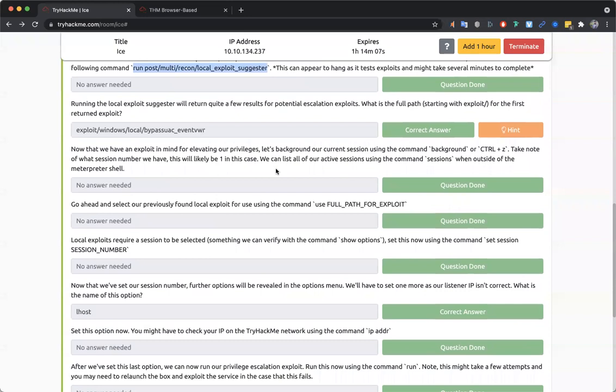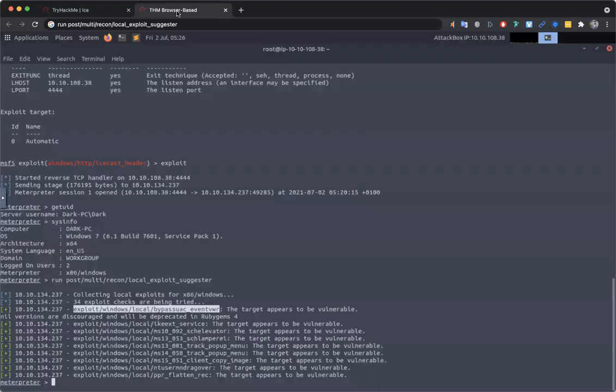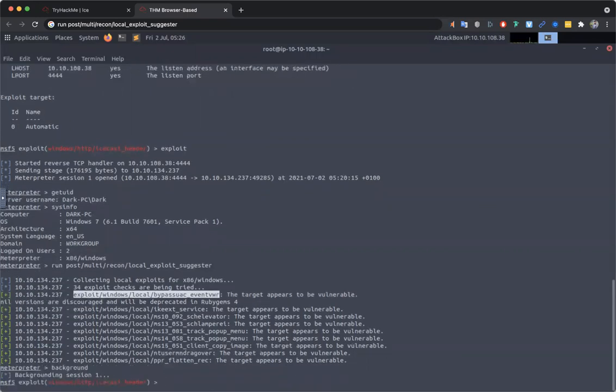So cool. Now we're going to push this to the background. I already did this. Look, there are two different ways you can do it. You can type in background or Control Z if you like short codes. I like short codes, but since this is a tutorial, let's keep everything simple. So let's just write it out: background, because you want to go to the background. Boom. Look, backgrounding session one.